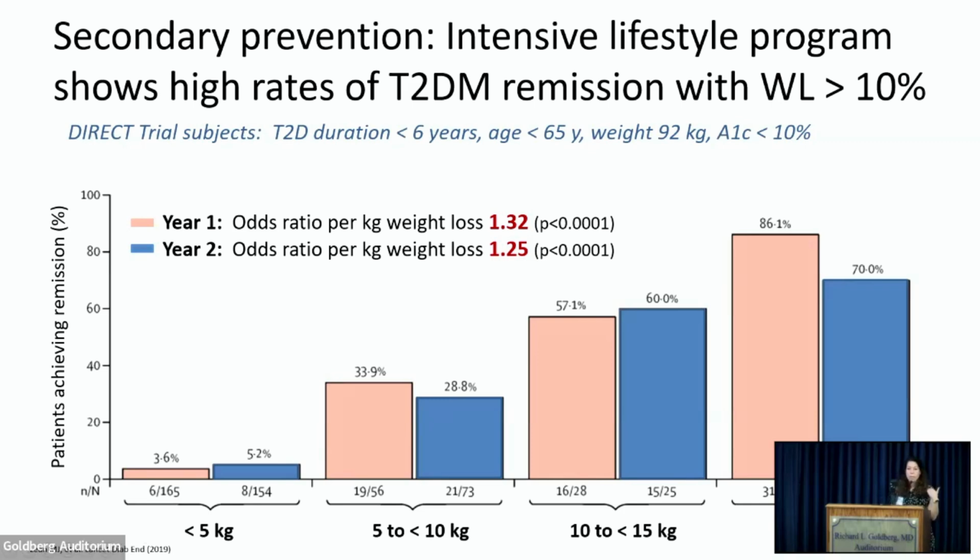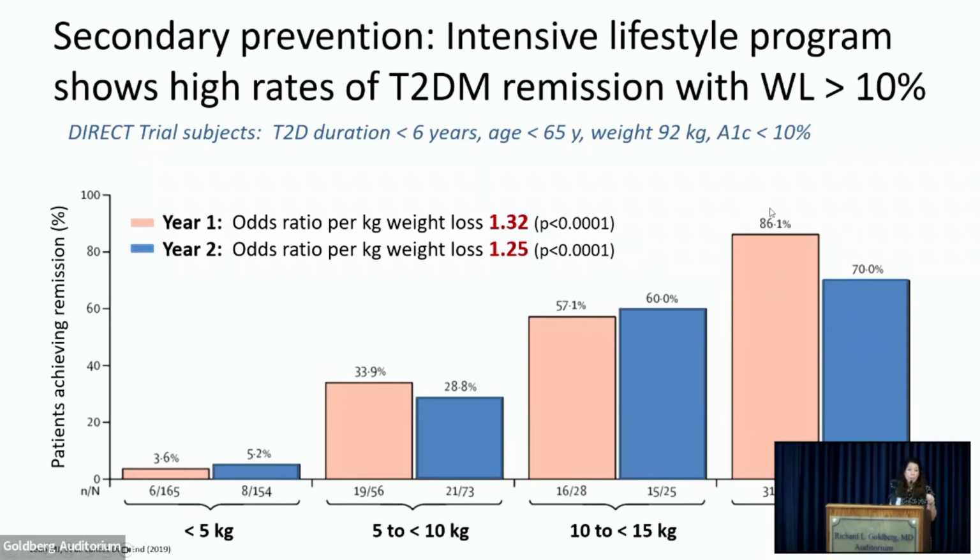But if you can see over here, the baseline folks, these were diabetics who didn't have diabetes for that long, so less than 6 years duration. A1C was under 10. Average weight was about 92 kilograms. So if you lost 9.2 kilograms or greater, that was at least 10% of your weight. So you can see over here, folks who hit that target had a diabetes remission rate increase of at least 60%. And those folks who lost about 15 kilograms, now we're talking about 70 to 85% risk reduction.